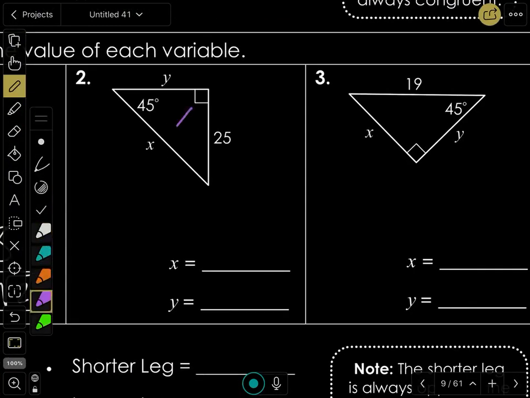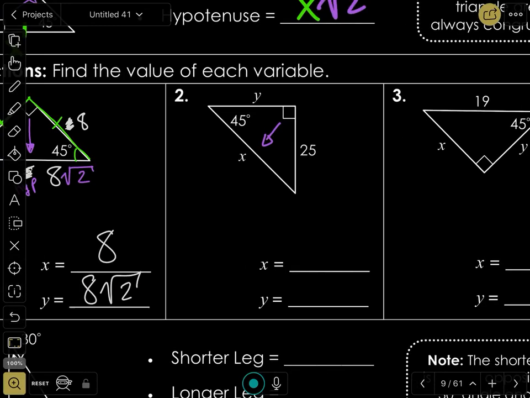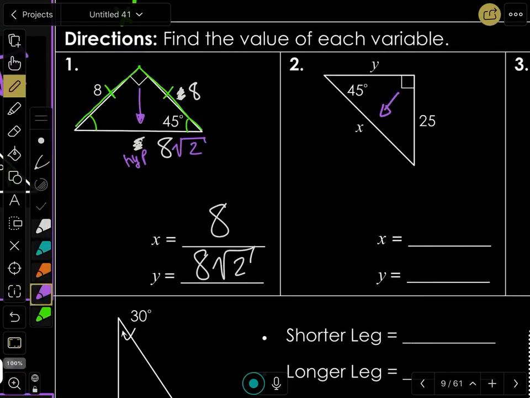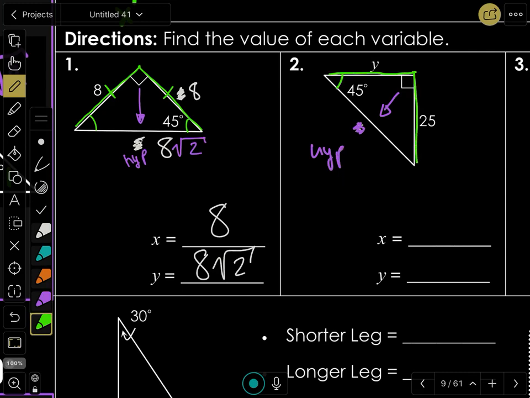So, very similar. Coming over here, here's my hypotenuse. I'm just going to get rid of this x here and write hypotenuse. And that means that this is my leg. So I've got these two legs here. We have our 45 degree angles. Let me get rid of this y. So we know that if one leg is 25, the other leg has to be 25. And our hypotenuse will be the measure of the leg, which is 25 times the square root of 2.